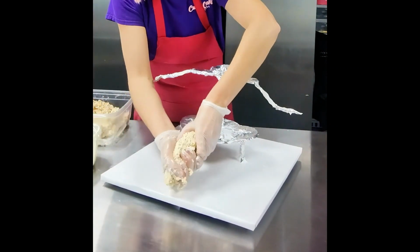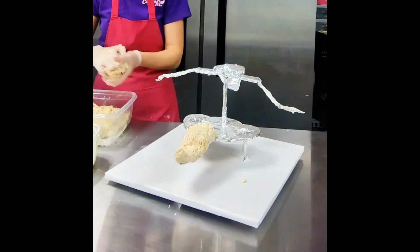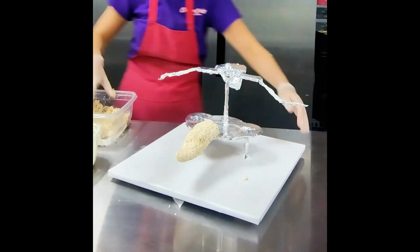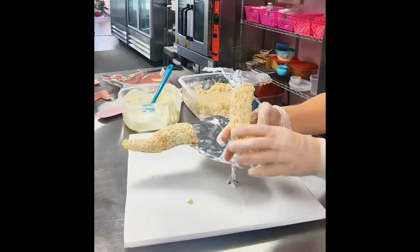I've already built the structure for this cake, so I'm going to start out by adding Rice Krispie treats to the tail and arms to bulk them out. I use Rice Krispie treats for the arms and tails of these kinds of structures because they're too small to make out of cake, but the Rice Krispie treats are still delicious and they almost always get eaten.